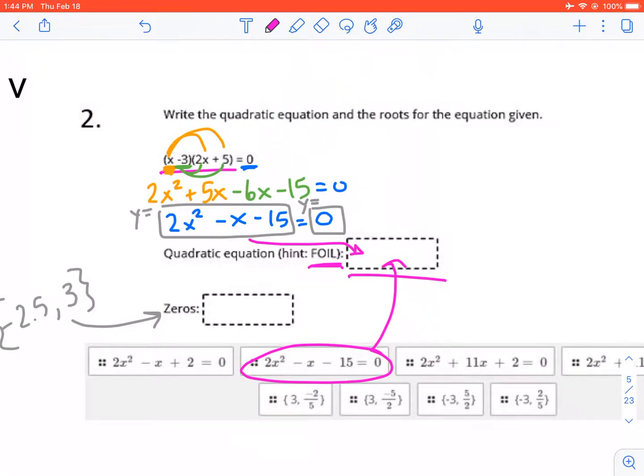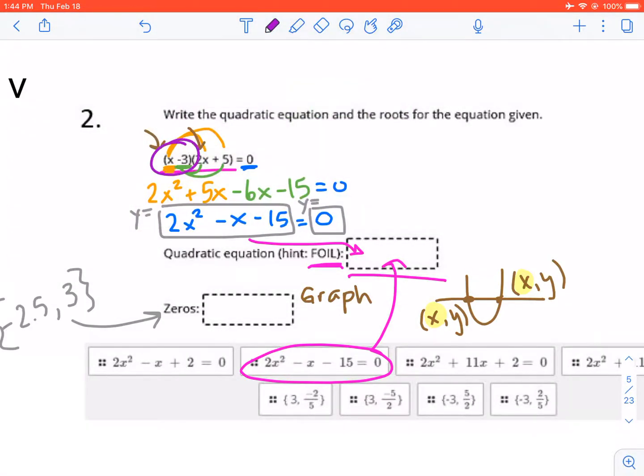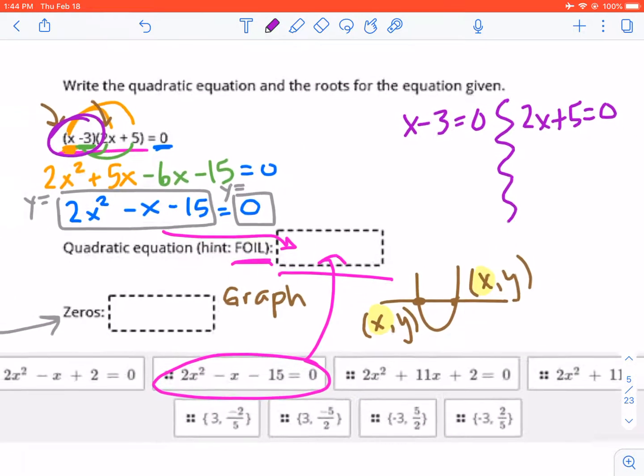To find the zeros, you can either do it like I just did by using the graph. And again, the graph is where it's crossing right here. And because the question has x's in it, that's why we're using the x value in the points. So again, that's why we're using these beginning numbers only. And that's what I got graphically. You could do these also by hand by taking each factor. So we have x minus 3 equal to 0, and then our other one was 2x plus 5 equals 0, and then we're going to solve.